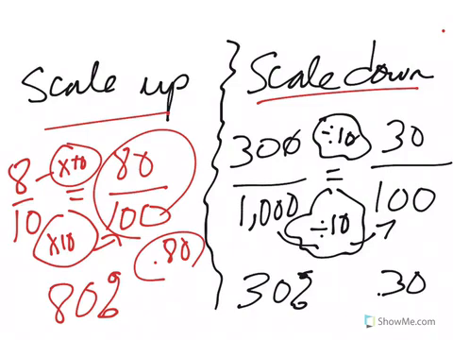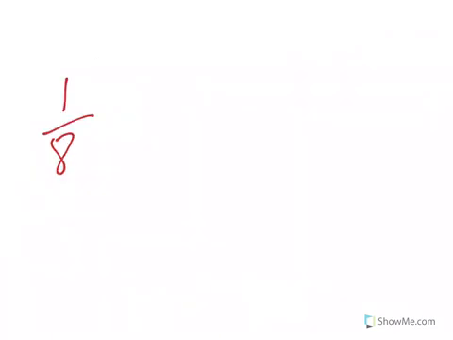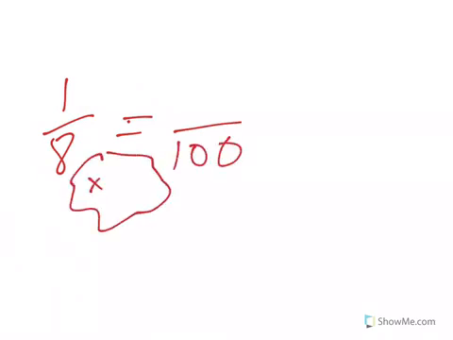What do you do if you have a fraction such as this one, 1/8? Well, there's not a whole number that I can use as a constant to multiply by 8 to get to 100, right? 8 times 12 would give us 96. 8 times 13 would give us 104. So there's not a number I can get there evenly.